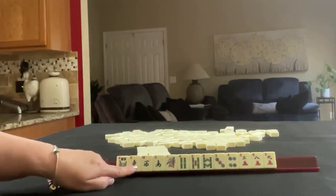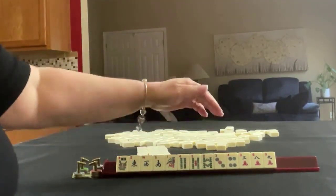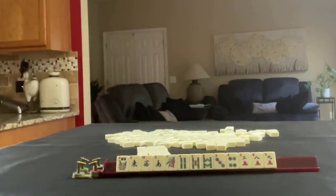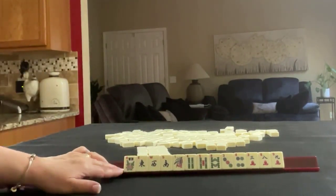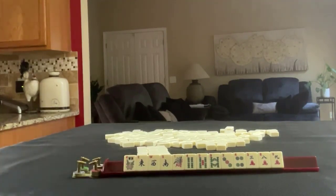Flower, east, west, south. 1, 4, 5, 8 in bams, 3, 4 in dots, 3, 8, 9 in cracks. No multiples. If these were your tiles, what would you focus on and what would be your first pass?